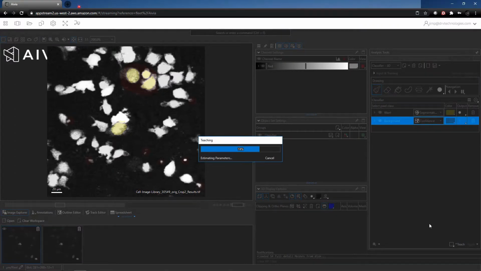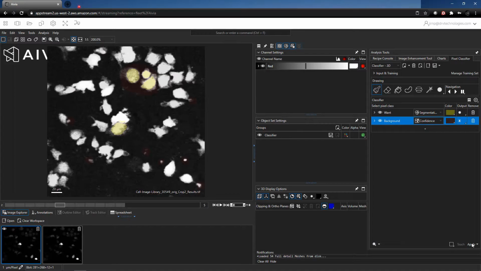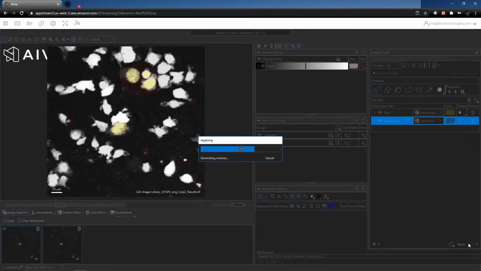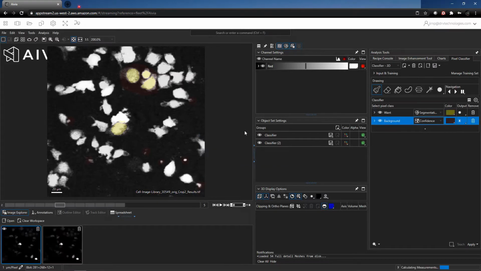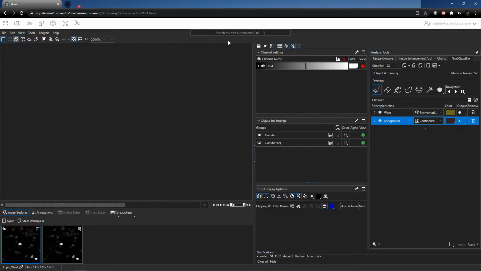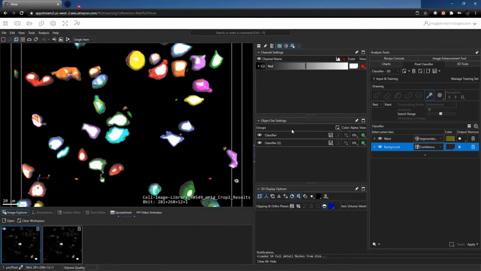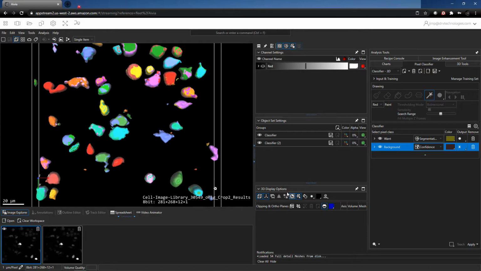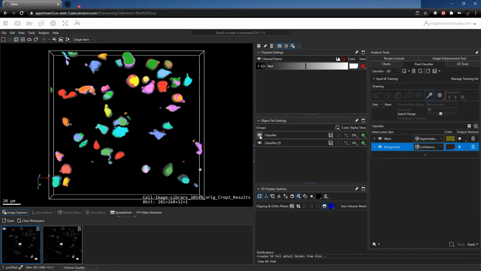of AiviaWeb. In the interest of time, I'll just go ahead and teach and apply this machine learning classifier process. And it'll create a second classifier now. So if I go back to looking at my meshes, and turn off this little light, it makes the classifiers a little easier to see. If I turn off the original classifier, I didn't get rid of all of them. I did this very quickly, but you can see several of these little dots have now disappeared. So I'm going to assume this is the final image the way I like it. I'm going to continue to work on this classifier 2 now.